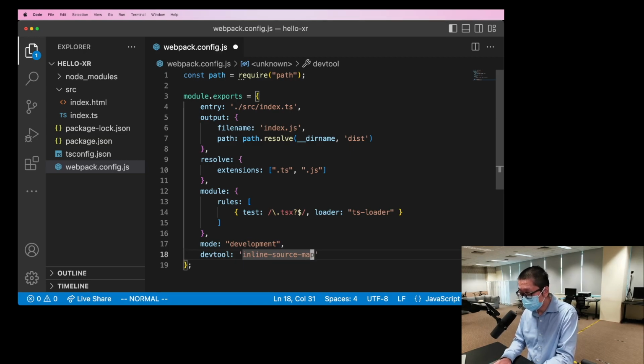So the source map is for you to map between these two files. When you see an error message saying what's wrong at what position, the source map will link back to the original TS script. So it's basically for developers to understand the error message better. It's just for development purposes. So why is it called devtool here.